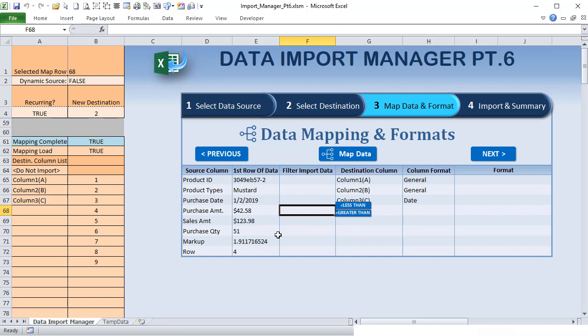Now what I want to do is use less than or greater than. If the user types in a value here, I want to add the less than or the greater than, but I want to make sure that anything else that's there is replaced. The same thing for starts with or ends with.